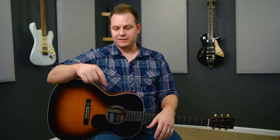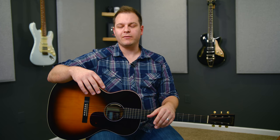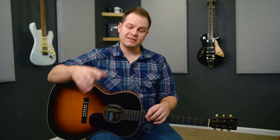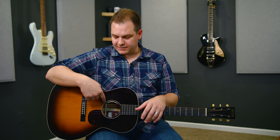So a lot of guitars, especially guitars like Takaminis or Taylors, are sort of made to be stage guitars, so they have pickup systems built into them. I will say I've played very high-end examples of all of those guitars, and I don't think any of their pickup systems sound as good as the Anthem. I've played the high-end Martin guitars, like the HD 3528, for example, that have the Fishman systems in them, even the dual source Fishman, or I forget their new thing that they came out with. You can blend in the dynamics of the guitar. I've played those, I've listened to samples of those. I don't think they sound as good as the Anthem system.